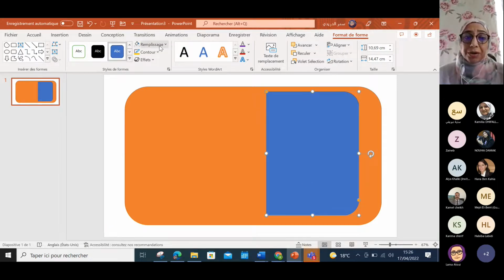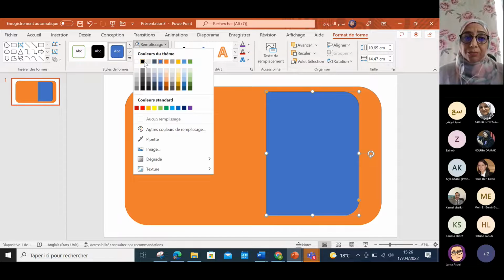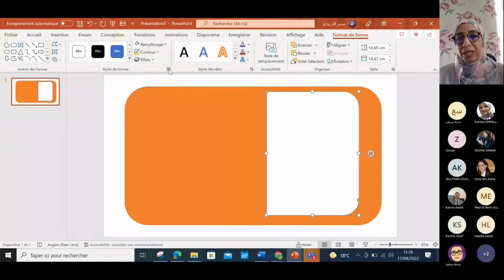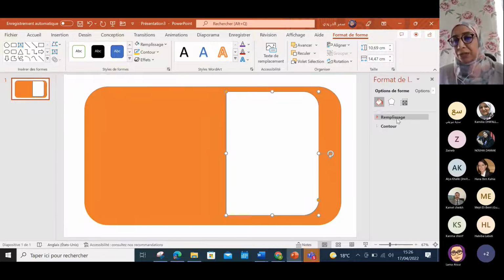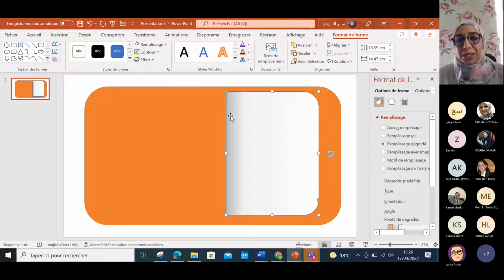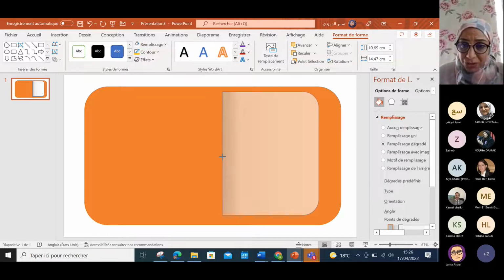I will change the color. So it's going to be white, but still I would like to have some effect on it. So I will use the gradient and make it a little bit darker in the middle to have the effect of a real notebook page.